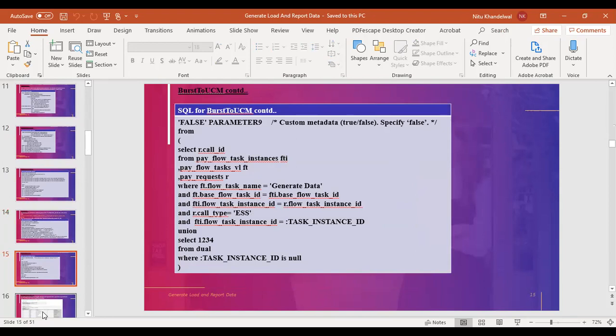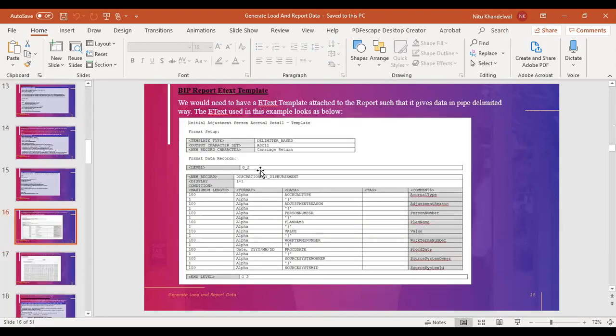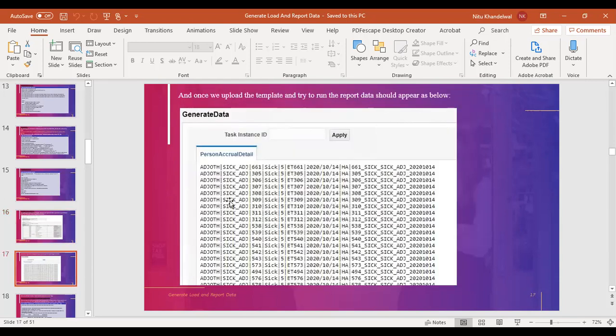Coming to the next. Once the data gets generated, we have to format the data in a specific template, and this is the template which we are using, where we have mentioned the file names. It is an eText template, and this is used to generate the data. And once we do this, we can see that this would generate the data in this format. So basically there will be the accrual type, then the adjustment reason, person number, plan name, value, work terms number, processing date, source system owner, and source system ID.